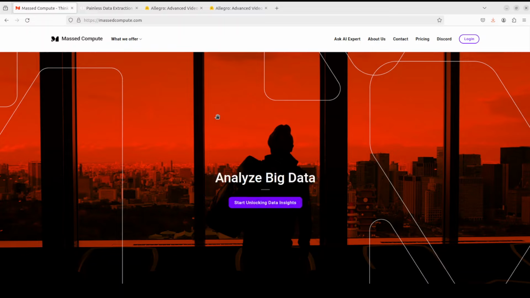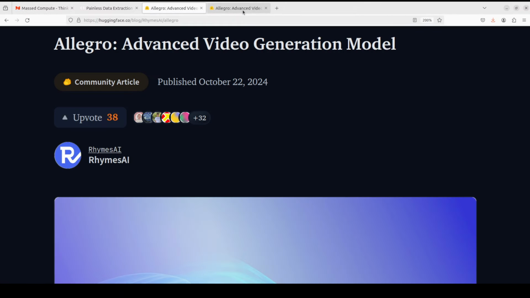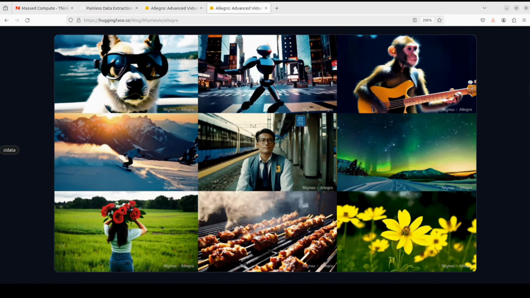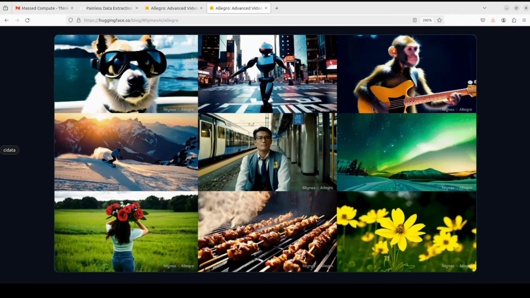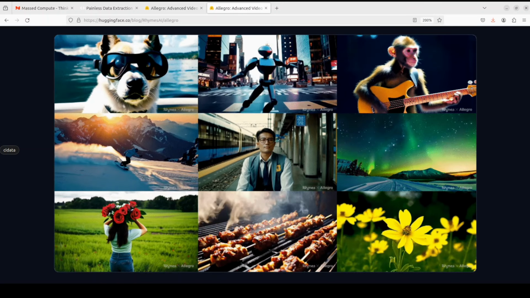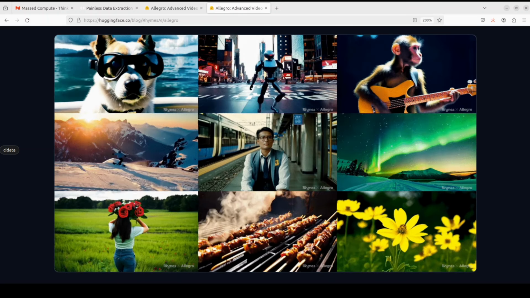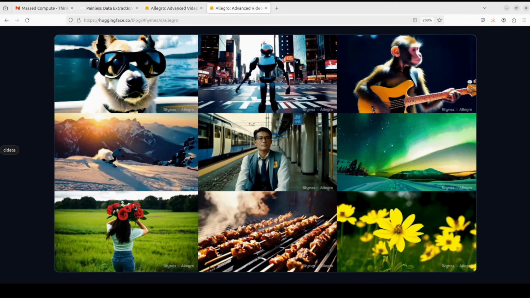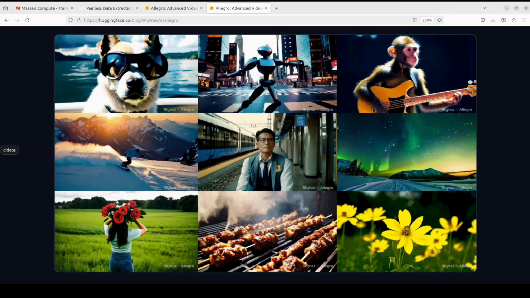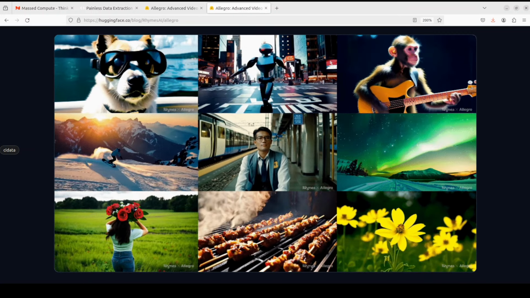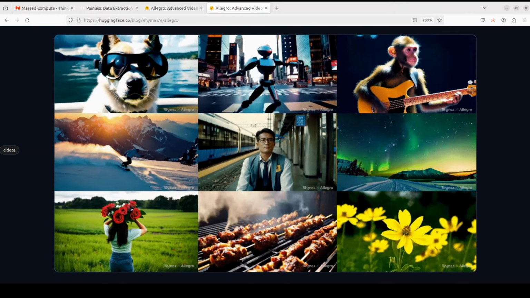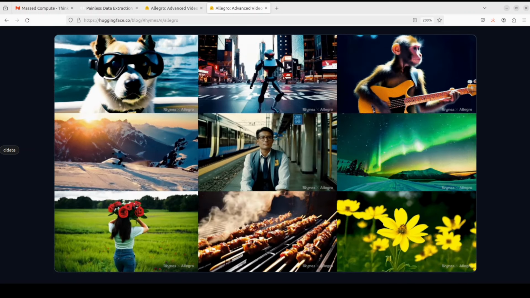Okay, so let's have a quick look at this Allegro model, which has just been released. This model is a powerful text to video model that generates high quality videos up to 6 seconds at 15 frames per second, and also with 720 pixel resolution from just simple text input.